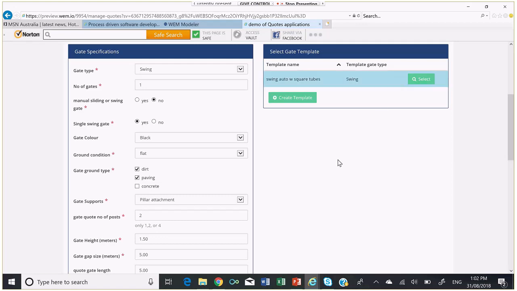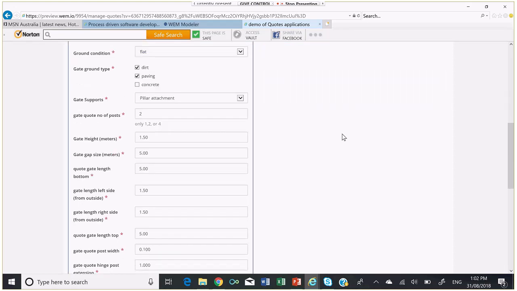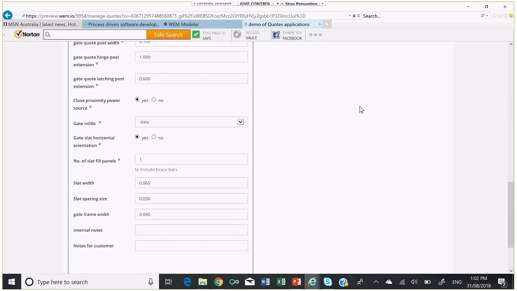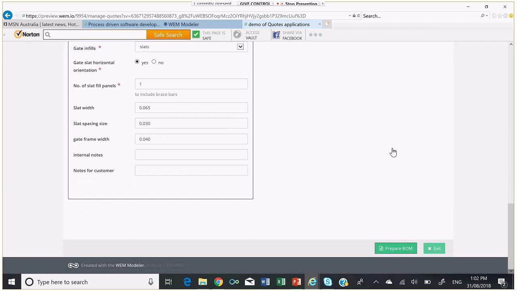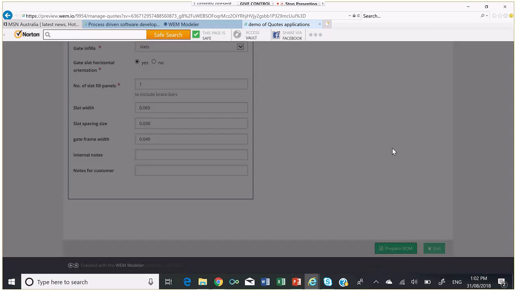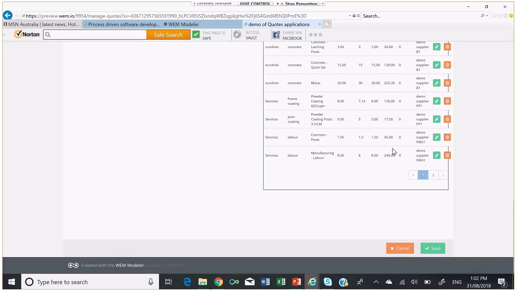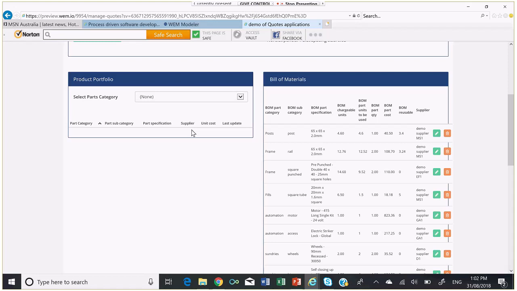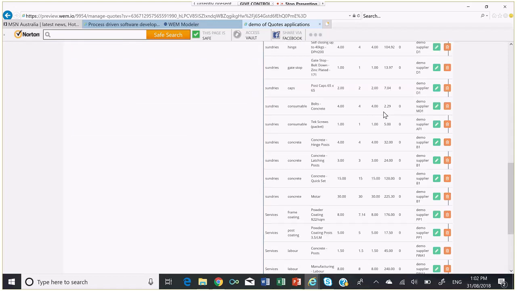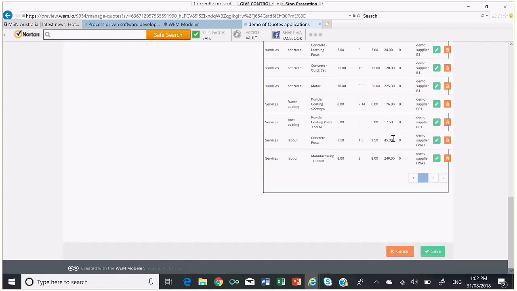So having selected the template and got the specifications for the gate, they can go ahead and prepare the BOM. And in preparing the BOM, what they now have is a whole list of the parts that are standardly applied from the template. In some cases, they may want to do some particular swapping.